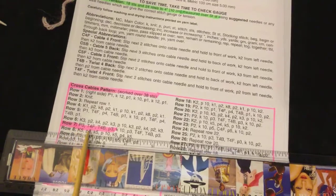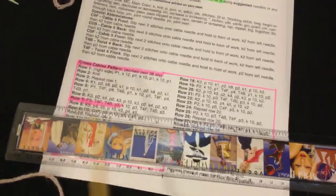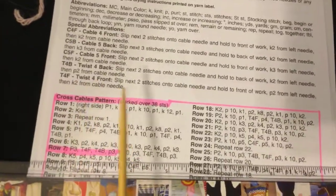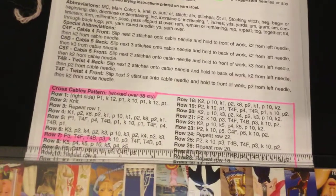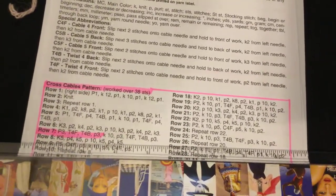So the purl 3, T4F, then you're going to do a T4B, purl 3. What does that mean? It's very simple. It says up here, T4F, twist 4 front, and it tells you exactly what to do. You slip the next 2 stitches onto a cable needle, hold them to the front of the work, purl 2 from the left needle and then 2 from the cable needle. And I'm going to show you what that means.